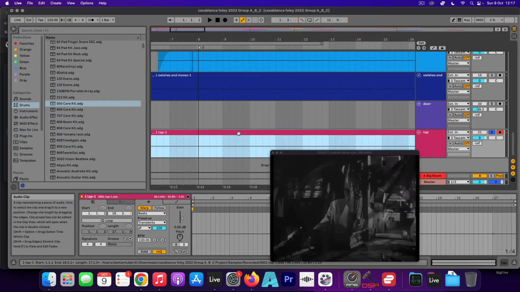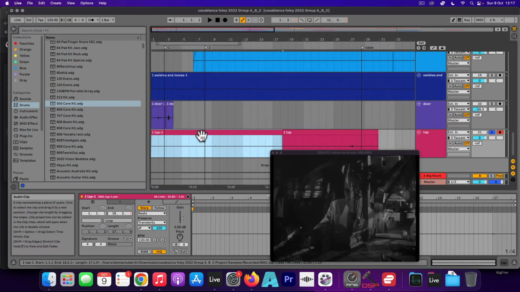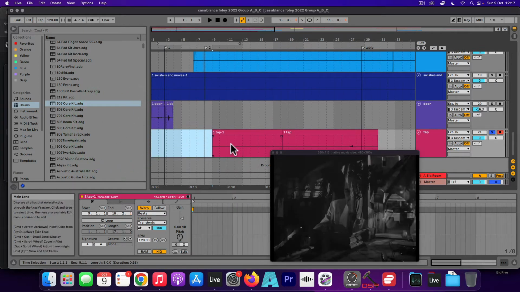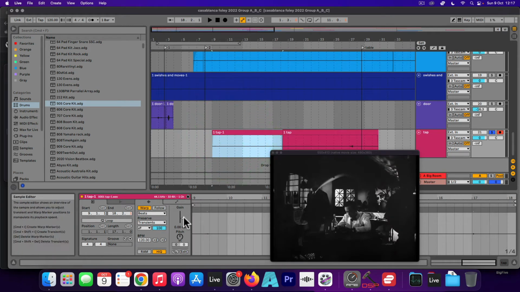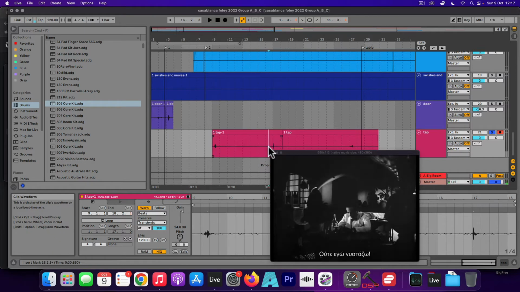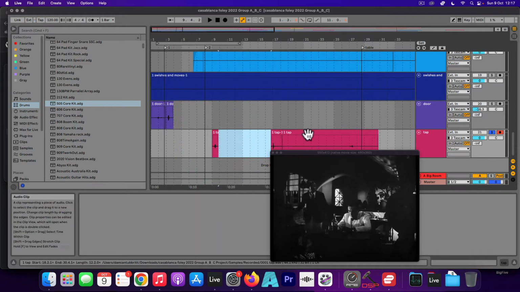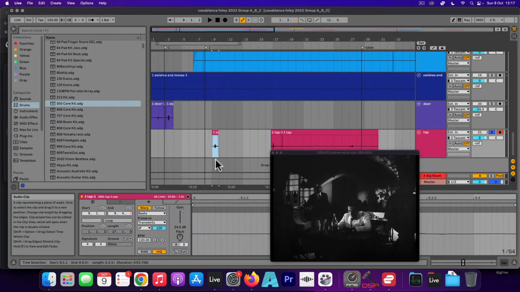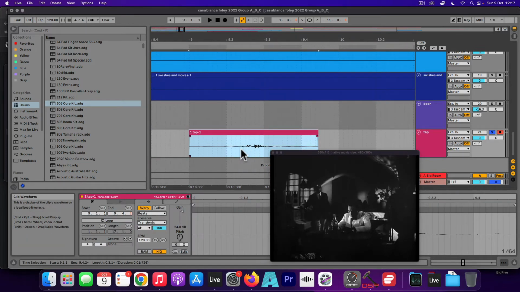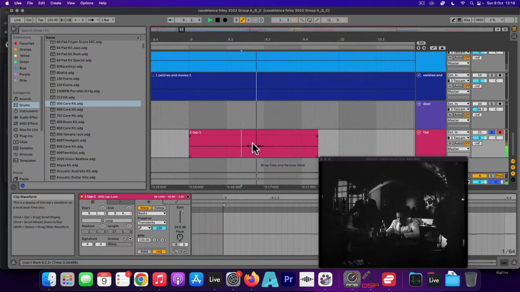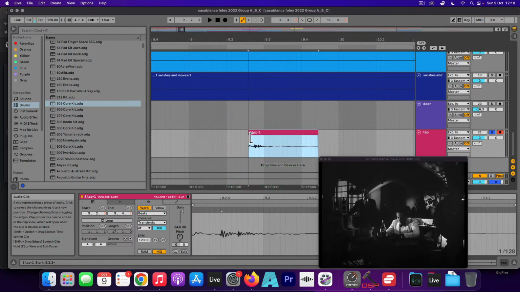Okay, now let's do some work on that bit. First of all, let's get rid of all the stuff that isn't the tap here. I want to up the gain again so I can see it. There's a tap here, and one there. Now they're really loud and exaggerated at the moment, but that's okay for what I'm doing. So this is like a multiple hit, so maybe I could just use the last part.